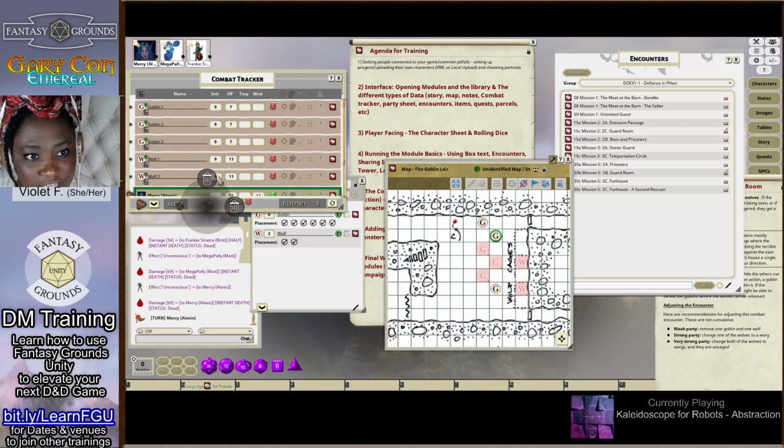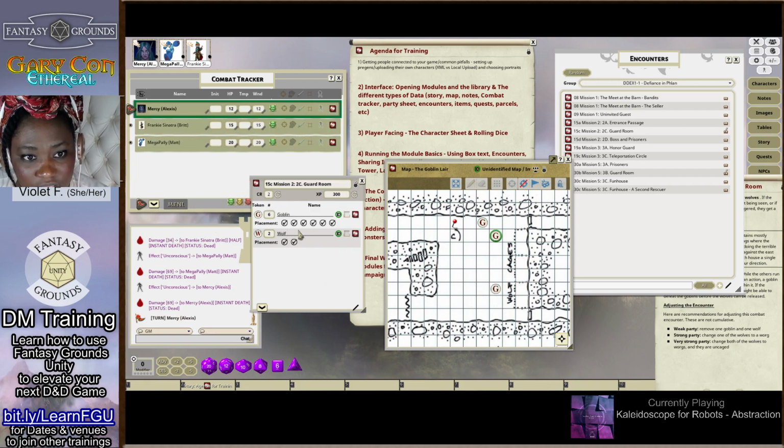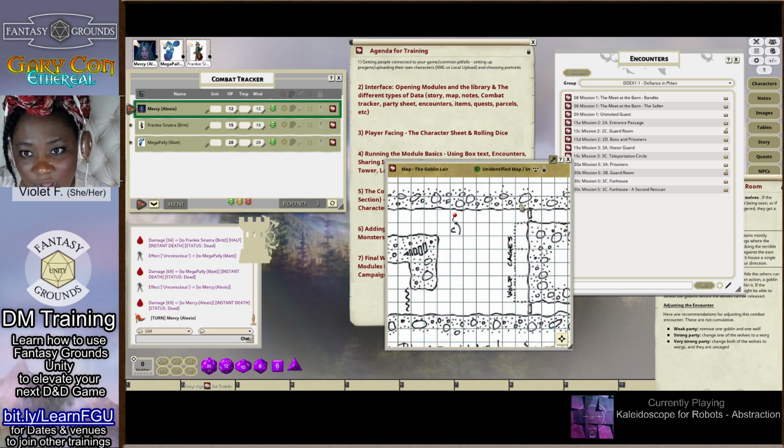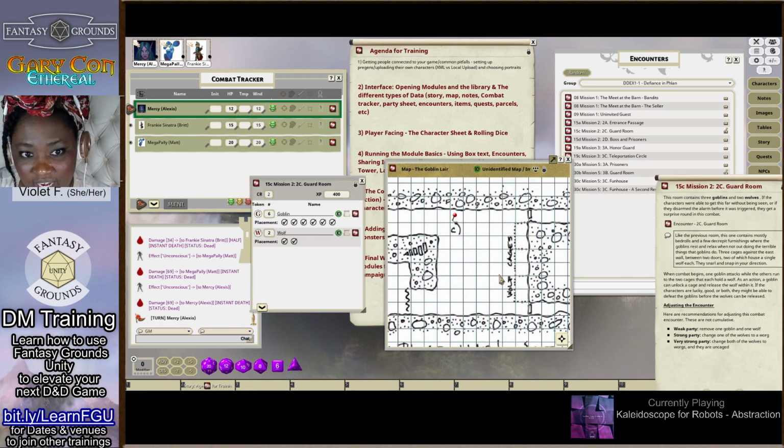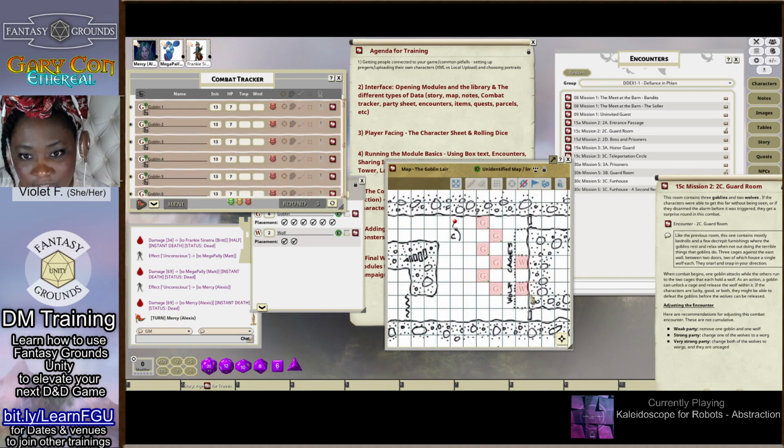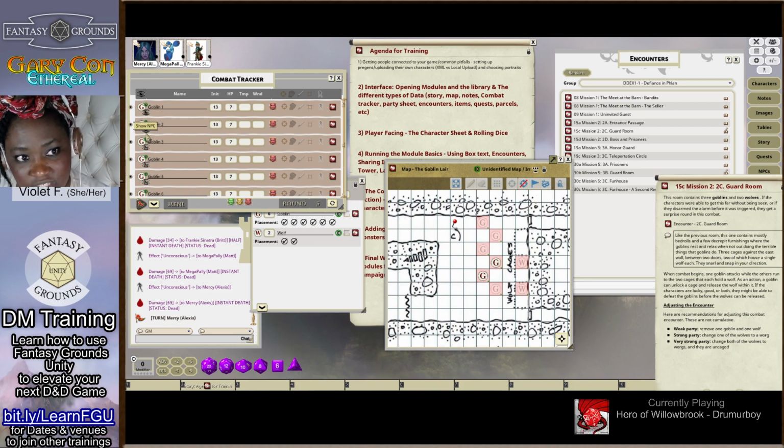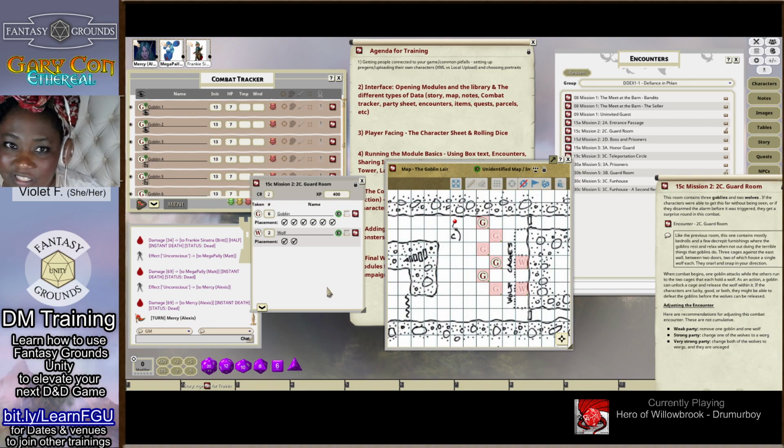I'm going to clear the combat tracker right now. So I've placed these new ones. I refresh. The CR still didn't change, but you can see the XP changed. And now when I open this encounter that I've edited and hit the down arrow to load it into the combat tracker, all the placements are saved and it's ready to go. I can reveal them all or reveal them one by one, as we said before. Basically, encounters are collections of monsters. That's the long and short of it. Any questions? No, it's really cool.